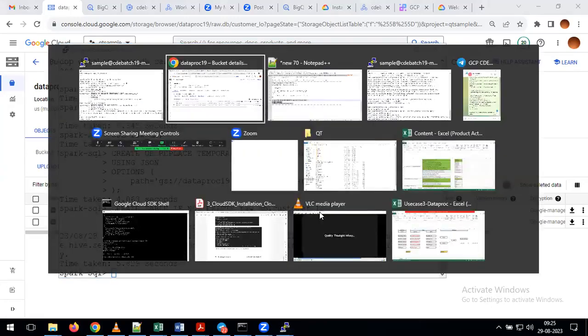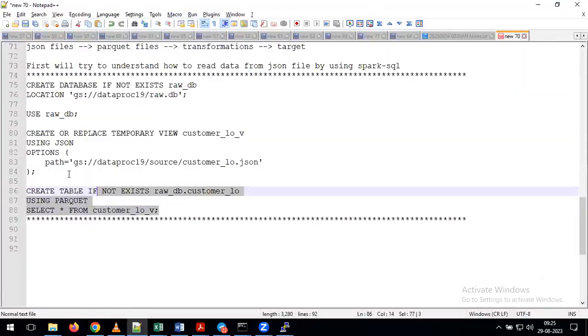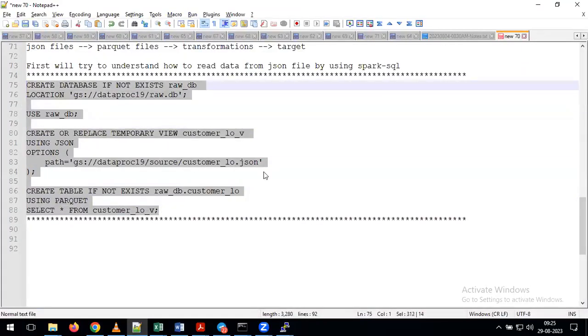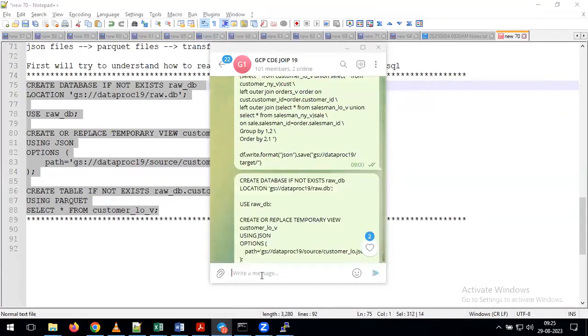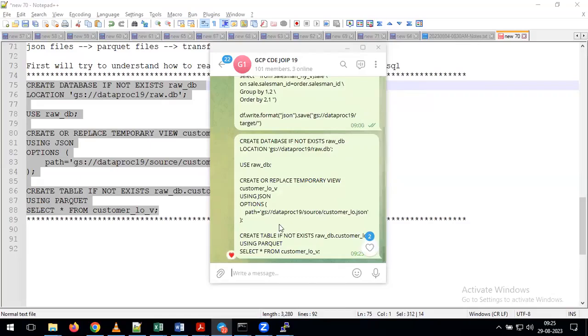What I will do here is, I will give all these commands in the group. Please try to run these commands. Please run these commands, Andy. If you have a different bucket name, please change the bucket name, otherwise you are going to get an error. If you have a different bucket name, or if your files are present in a different folder, please change all that information. With that, please try to run these commands.